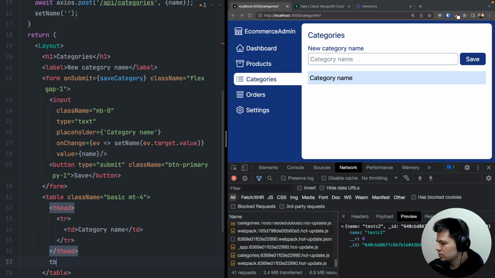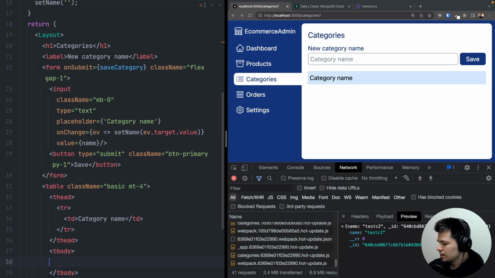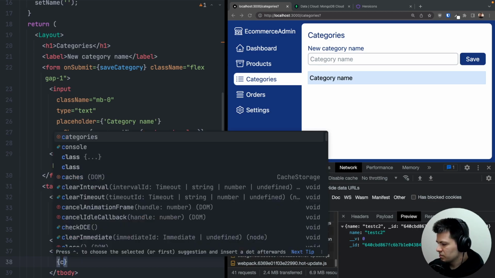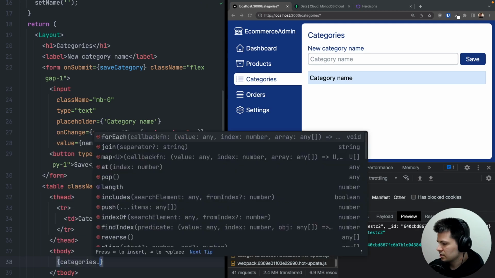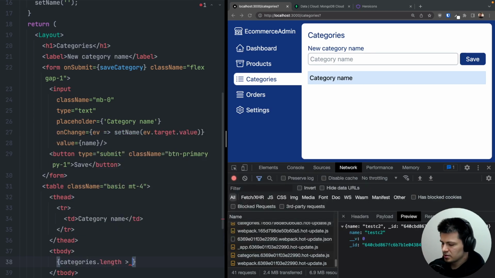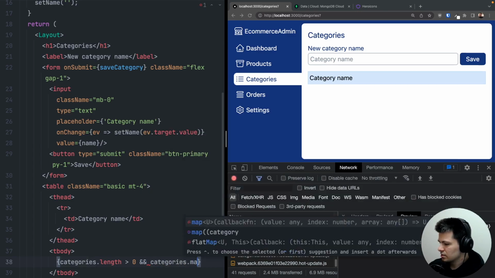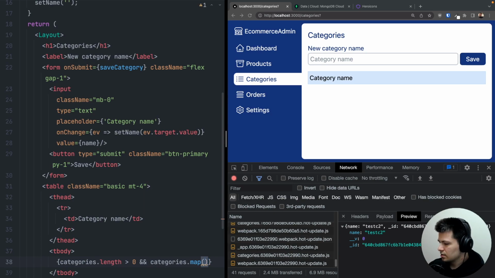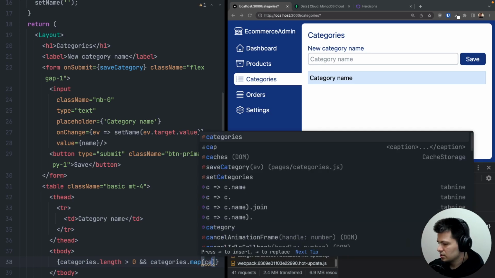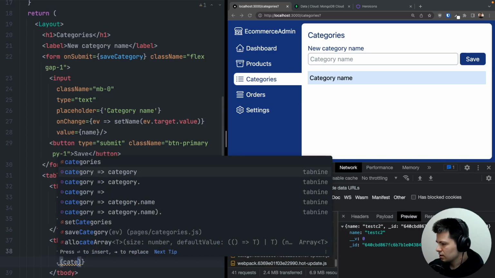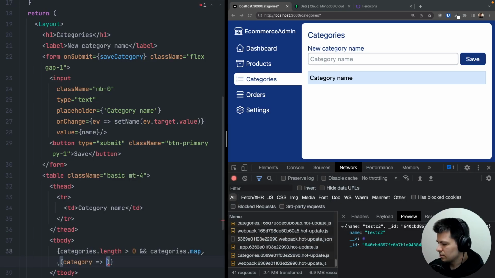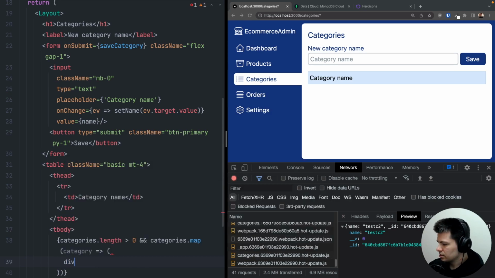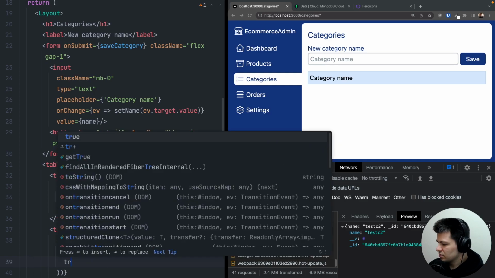So let's put a tbody element here, and here let's map through our categories. Let's do if categories length is bigger than 0, and then categories.map, and here we want category, arrow, and I will put parentheses here, and inside I will put not a div but a tr.